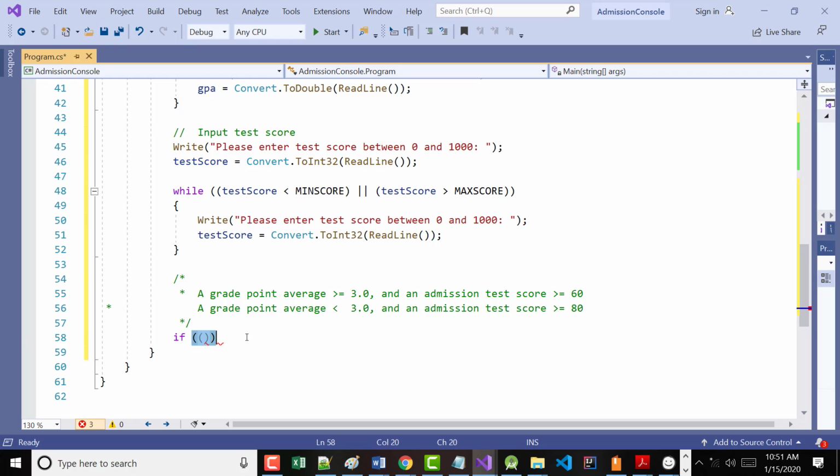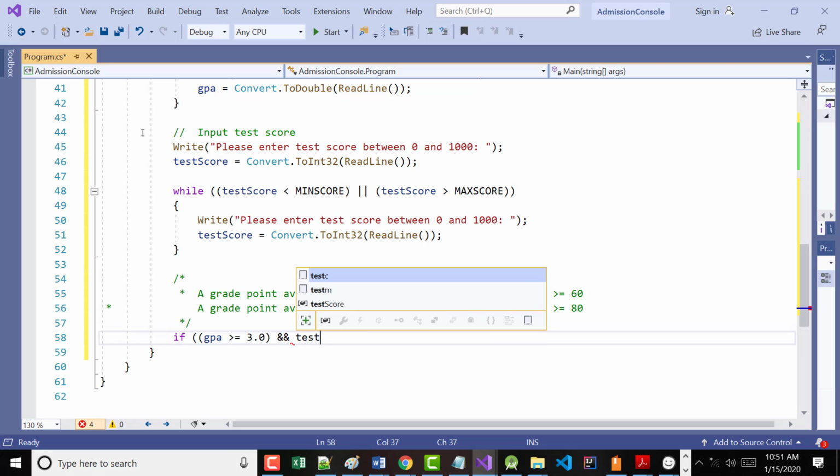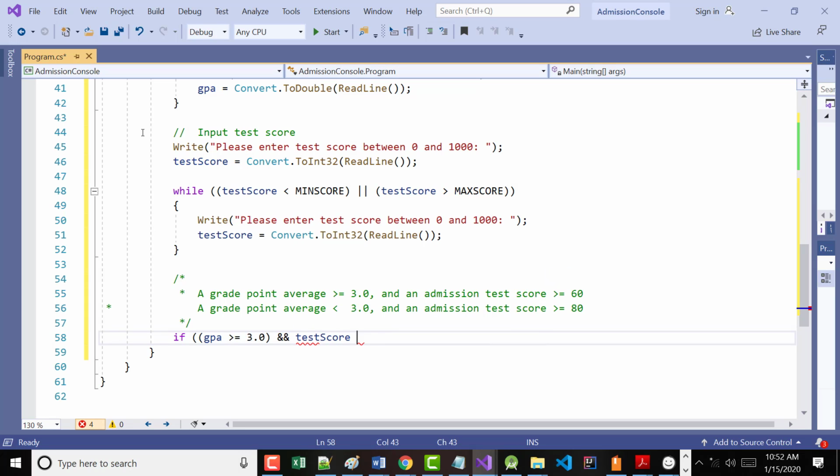Okay, so if the GPA is greater than or equal to a 3.0, all right, so if I have that, and the test score is greater than or equal to 60, all right, play with my parentheses here, I didn't put enough in.